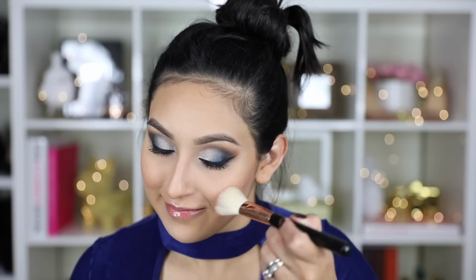So I'm gonna go ahead and add a blush and a highlighter. For my blush, I'm gonna go ahead and use the Benefit Raw Couture blush because you guys know this is my favorite blush.